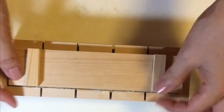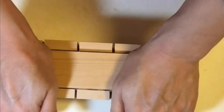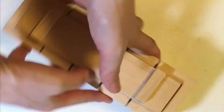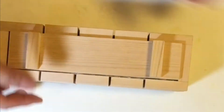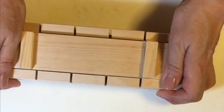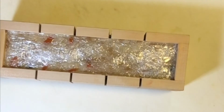Okay, now we use another plate. Place and turn. Place, turn again, press. After you press well, remove the plate and then cut.